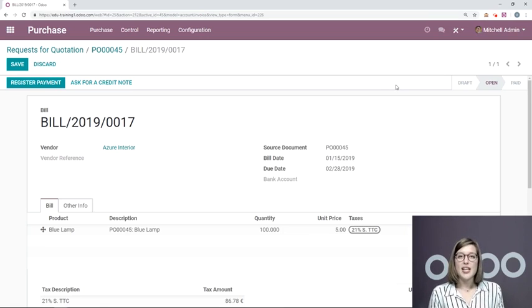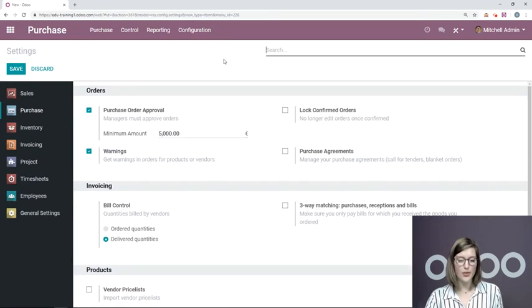Now, Odoo also provides the option to add some extra security measures, which I will show you now. If you go into configuration, settings, we see a few options. We have the option to say that you need a manager's approval if a purchase order is created over a certain monetary amount. And this is for your users. If you are a manager and you create a purchase order over this specified amount, in this case €5,000, you will not have a notification saying that it needs to be approved by someone else. It will just automatically be confirmed. But if you are a user, there will be an extra step, and we'll see that in just a moment.